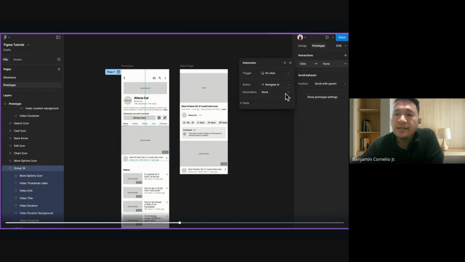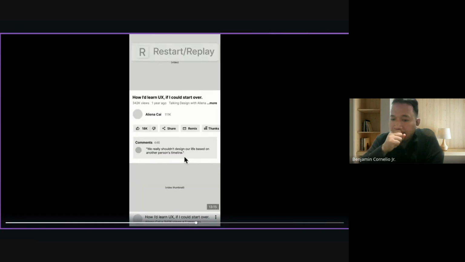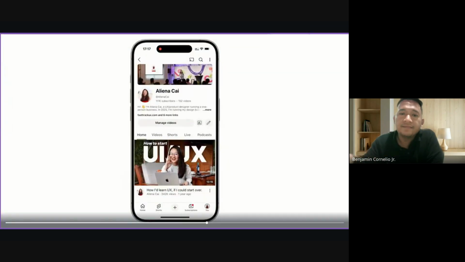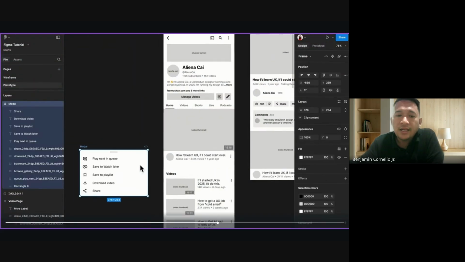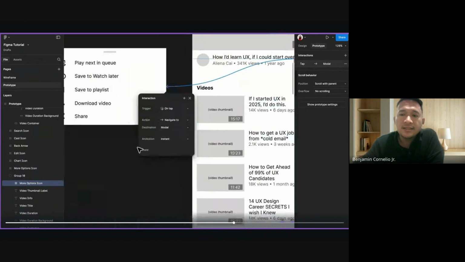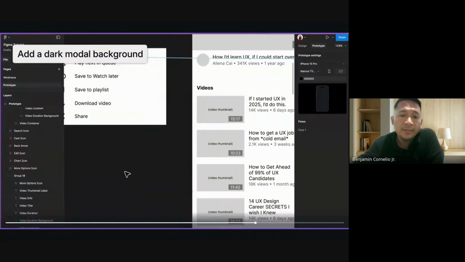Or you can simply use the interaction default. You don't just drag, but you can click interaction. You can press R to start a replay using your prototype. Using the overlay, like this one, the message, you can create another frame. Then you can put all the options right there. Once we click the plus sign, you can connect that and wireframe that. So you can position that maybe on the bottom center or maybe at the center.